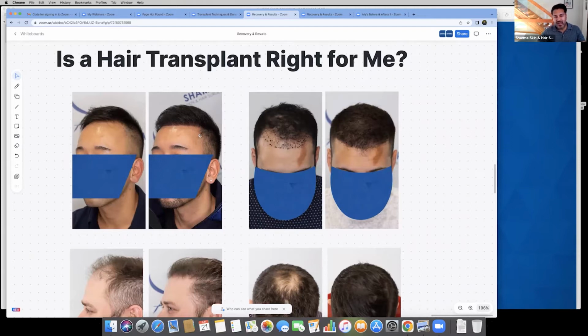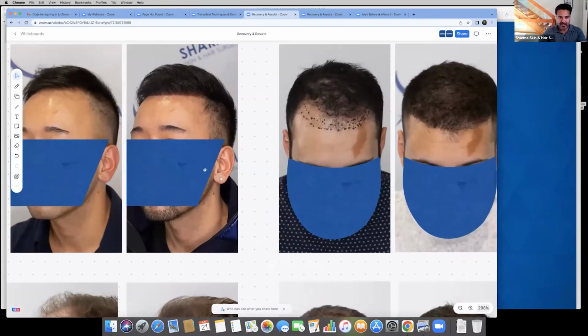So here we have just the frontal hairline. We finessed this. He had some recession into this area here, and we basically thickened that up and just made sure he's got a thicker frontal hairline. And we also went into the back here as well. Just put that in red, actually. This chap here, a very young man, he had quite severe recession along the front. We stabilized the hair loss with medication, and obviously we've transplanted this area back, and that looks very, very nice.